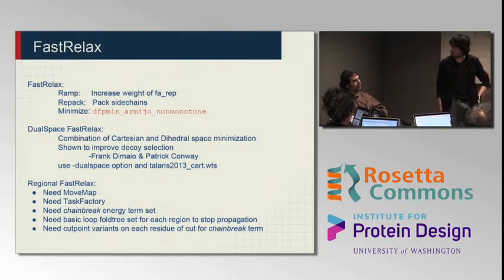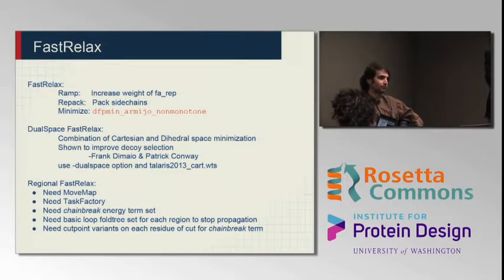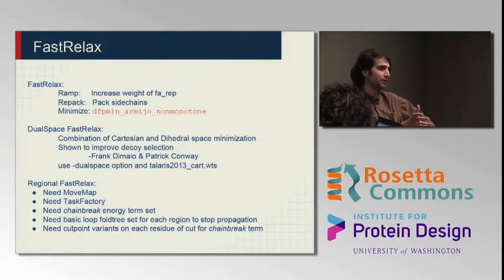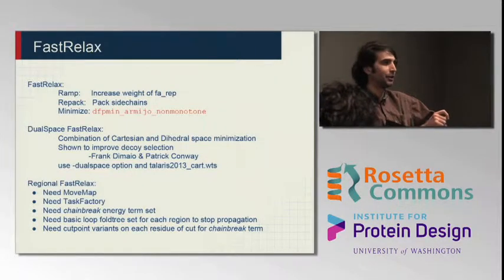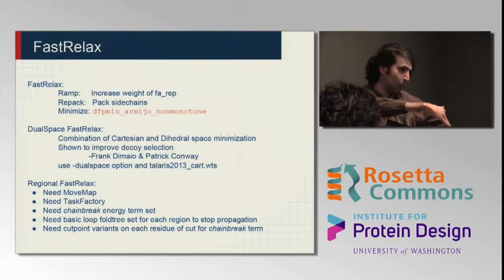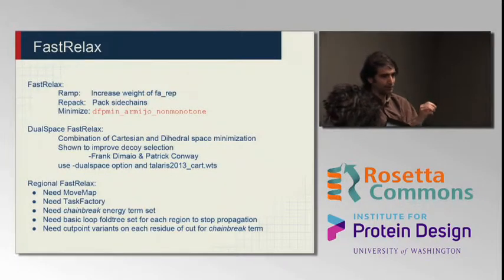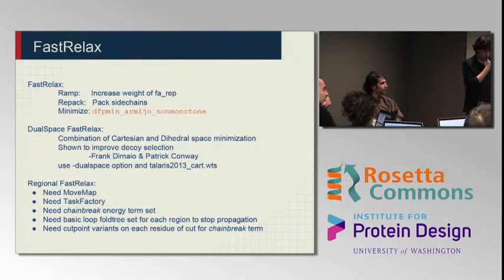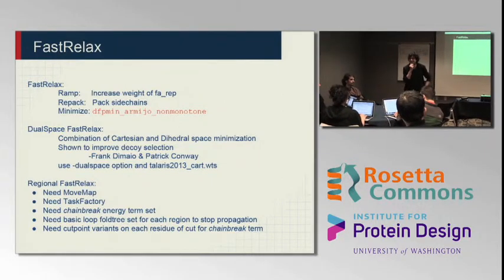And one thing about why FastRelax works: proteins have an overall funnel-like folding energy landscape, but it's very rugged, which is why we can't just roll downhill to the global minimum. A lot of the ruggedness comes from the fa_rep term. So if we ramp down the fa_rep term, we're effectively smoothing the landscape and making it more possible to roll towards the global minimum. And then if we ramp it back up again, we can find the precise slope that we just roll through. Yeah. I don't know if that's actually true, but yeah.